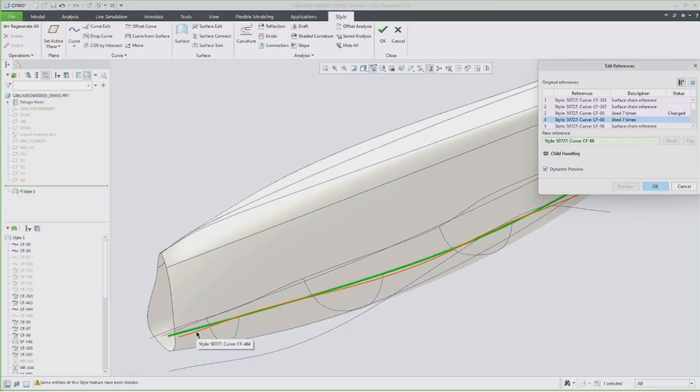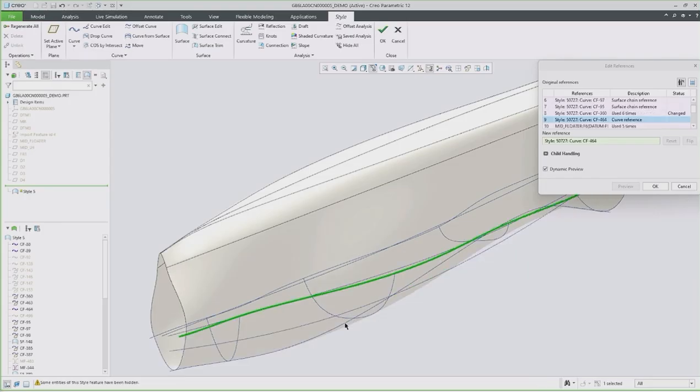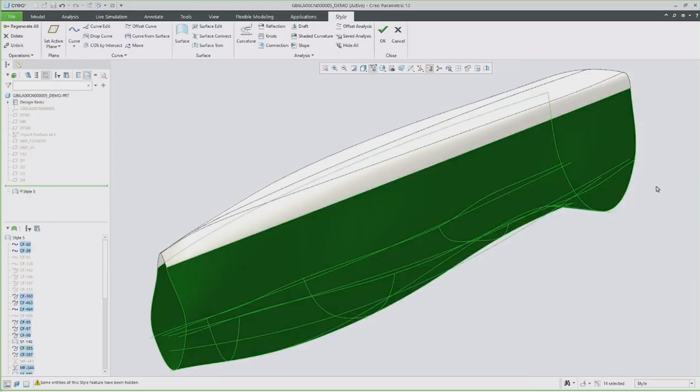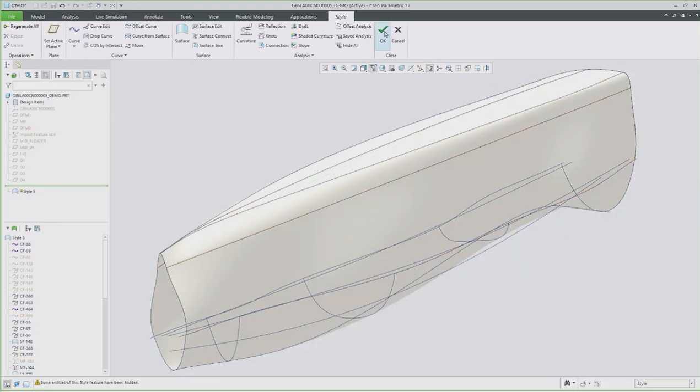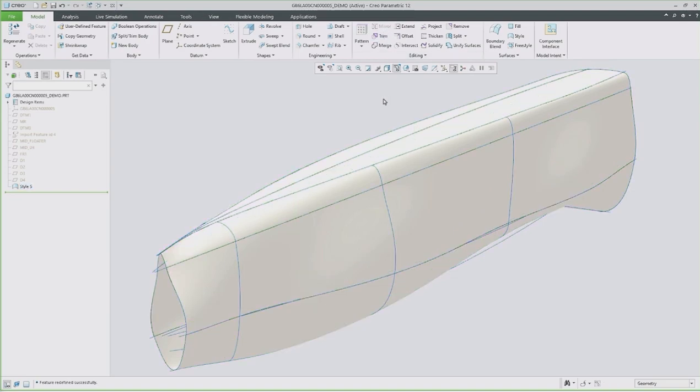The connection handles in both style and freestyle have been modernized to align with other Creo features, such as the boundary blend tool. This improves consistency between different modeling tools. Both boundary blend and curve through point features have been significantly enhanced to improve overall smoothness and quality, enabling users to make more predictable changes.